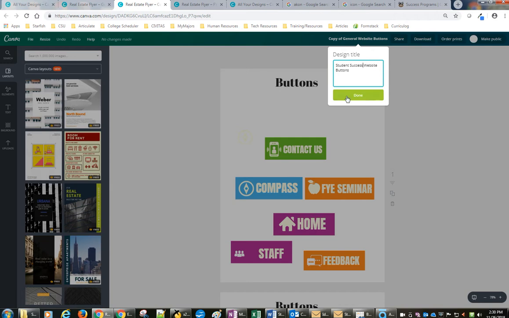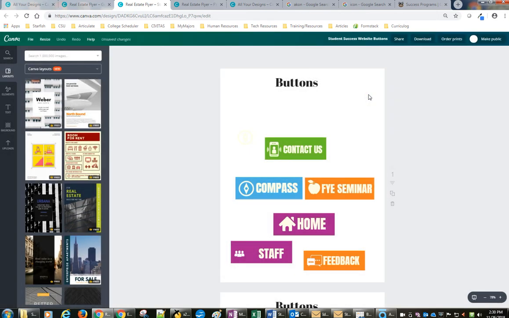Okay, now once I'm done with that, I'll save it. All right, great. So again, by doing that, individuals throughout the division are able now to go in and still access the general website button template, and anyone else can't go in. I mean, they can go in and select yours if they wanted, but bottom line is by creating a copy and naming it, people are less likely to come in and kind of borrow yours. So right now I've done that.